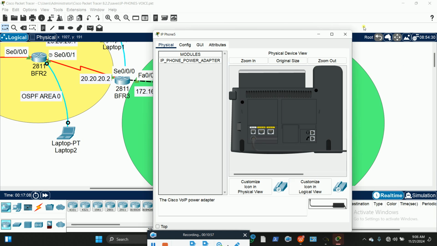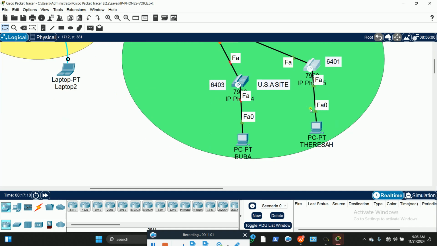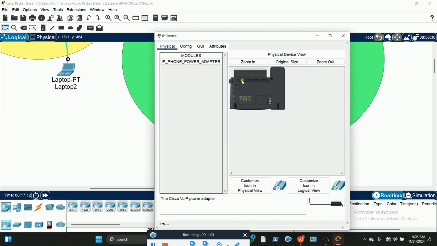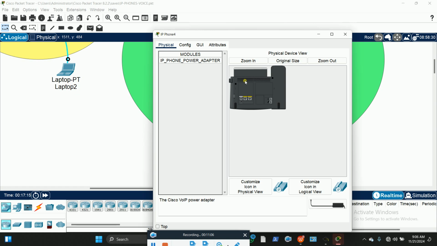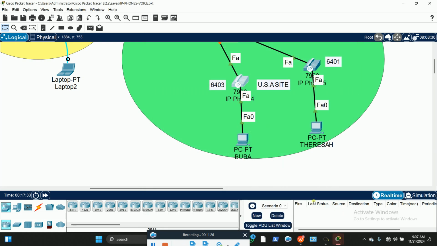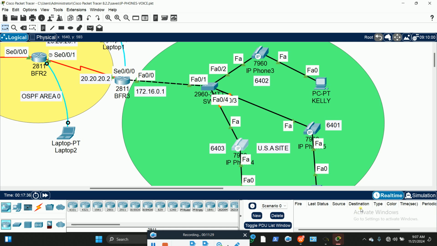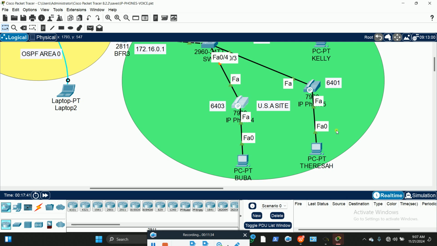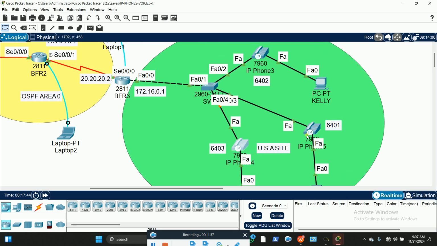You just drag it and put it inside, and that one also has to be on. So the three IP phones are now on.